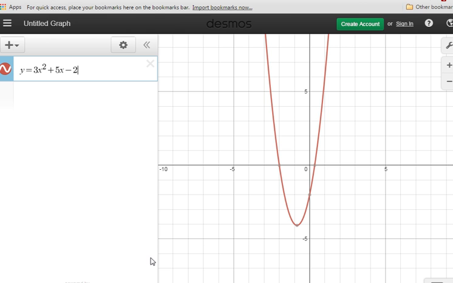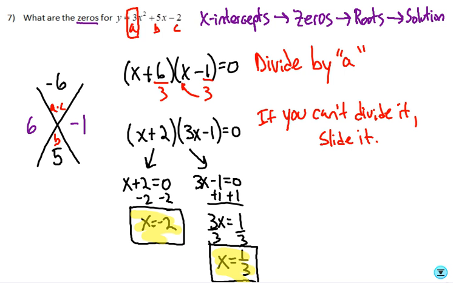So what I'm checking here, by the way, is I could do a couple things. I could check the vertex. You notice the vertex is not a whole number, I get a decimal. We said earlier that the last number is always your y-intercept. Well, the last number is a negative 2. Look at what my y-intercept is. And then I want to see the roots. Where does it cross? It looks like it crosses at negative 2 and then 0.333. Well, what did we get? We got negative 2 and 1/3.